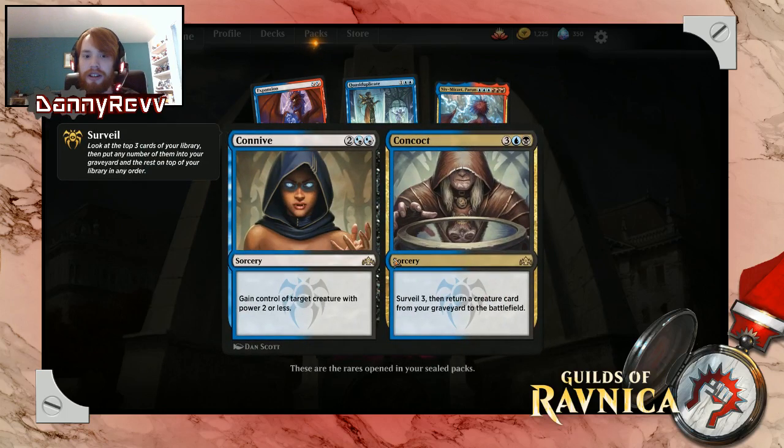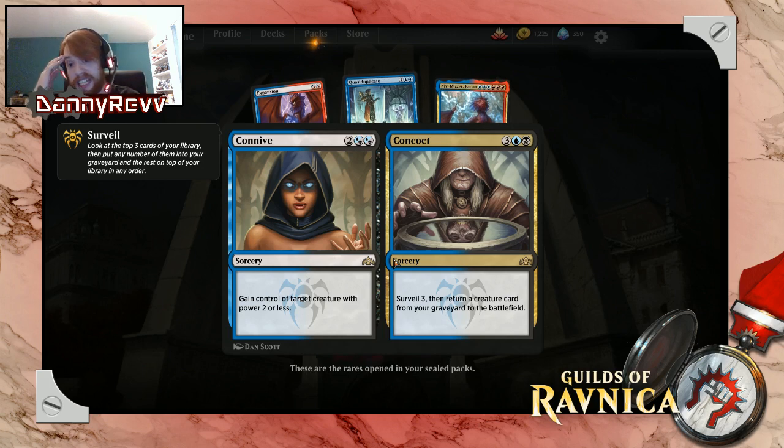Connive and Concoct. So I could cast Connive if I didn't want to play black. Gain control of target creature with power 2 or less. I could get something mean out of the way. Then Concoct if I did want to play black.